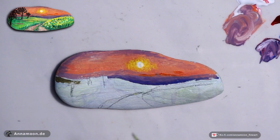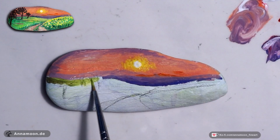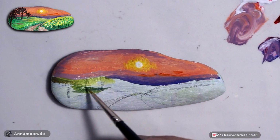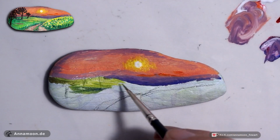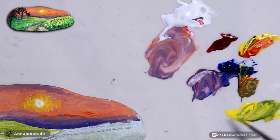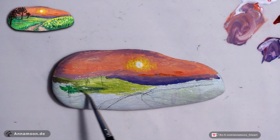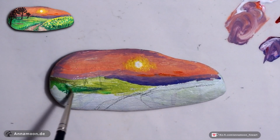For the meadow, I mix a muted green from yellow, blue, and red. I vary the shades to give the meadow a lifelike look, some areas with shadows, some with brownish patches. To simplify things, I also add a bit of green directly from the tube to the palette and mix it with yellow or blue to create more tones.